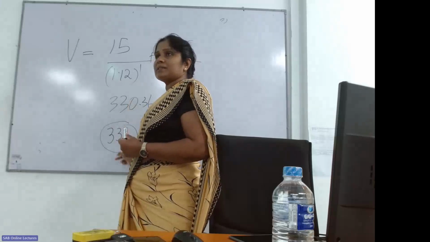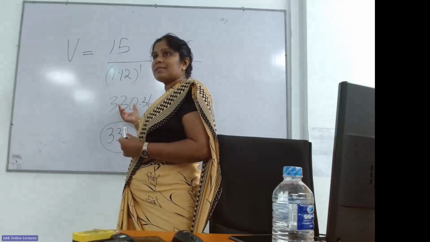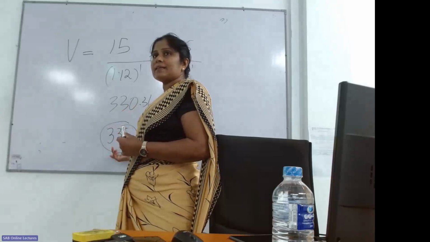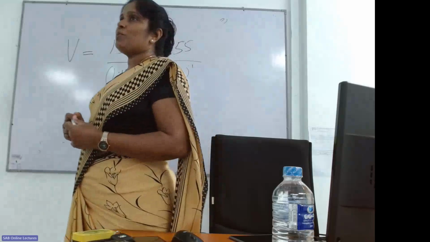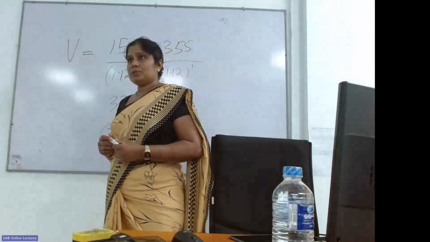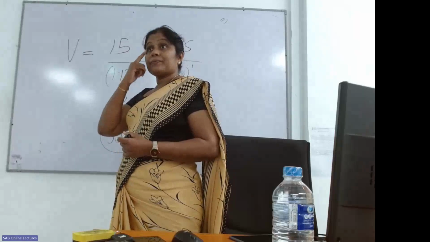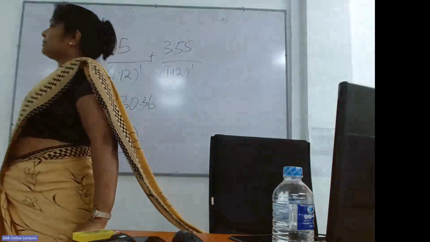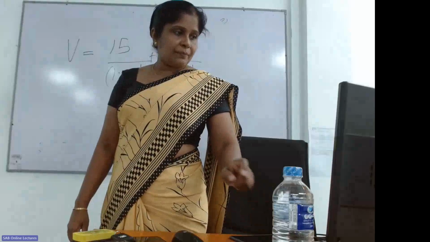So what is happening in the market is an overvaluation, because this is what the price should be. You can see the market trading price is greater than the intrinsic value. Therefore this is an overvaluation situation. So you might not invest when shares are overvalued. Right. So your answer is 330.36. So this is the single holding period method.